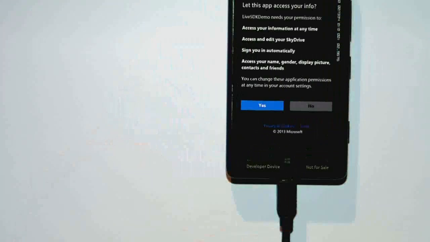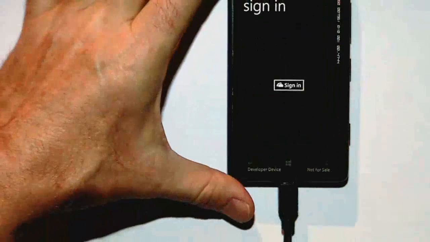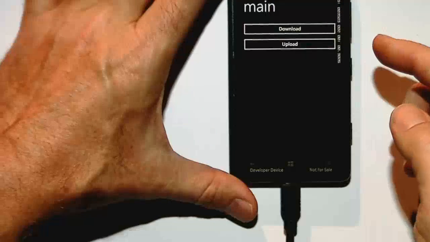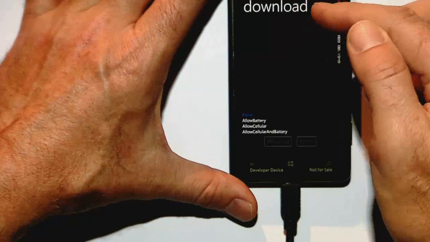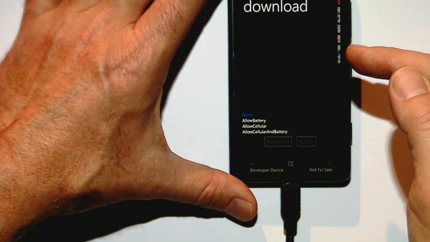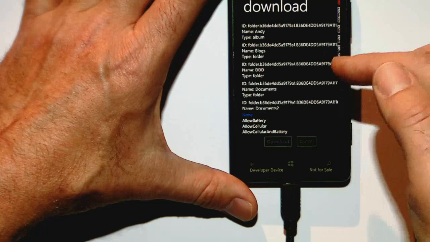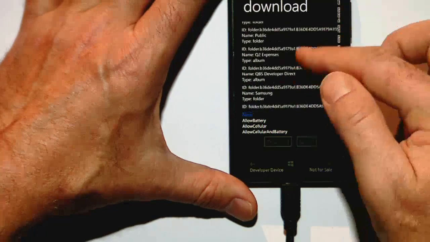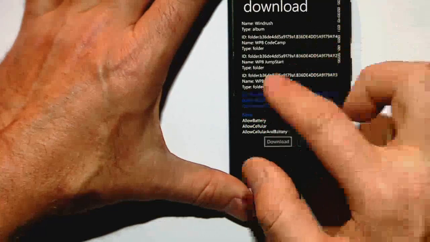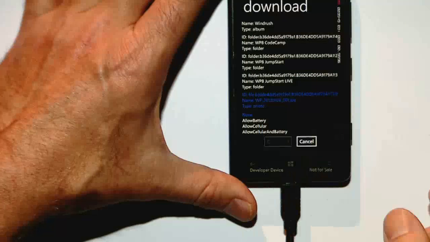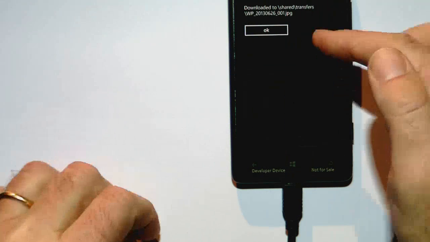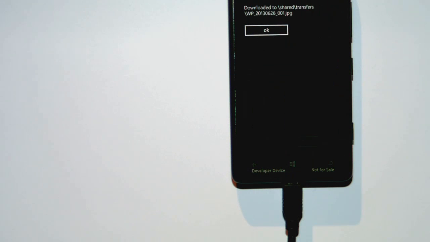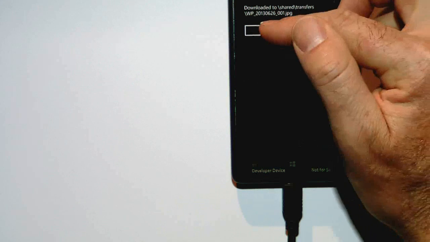So if you remember, this is the standard thing, I'm going to download that same picture into this app storage. So I'm going to download it from SkyDrive. It's going to find all the top level folders, and we're going to scroll down and find that picture again. There it is. I'll select it, and I'm going to hit download. And that's going to store it down in my permanent storage. It's downloaded to the shared transfers folder. So when you're using the background file transfer service, everything goes into the shared transfers folder or a subfolder of that. So it's downloaded it.